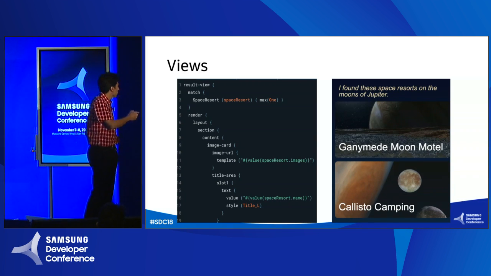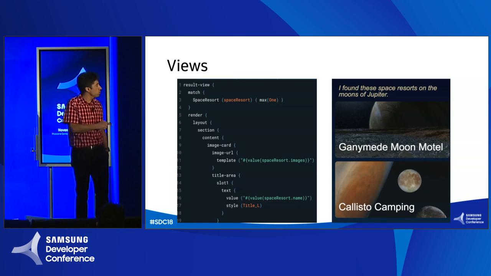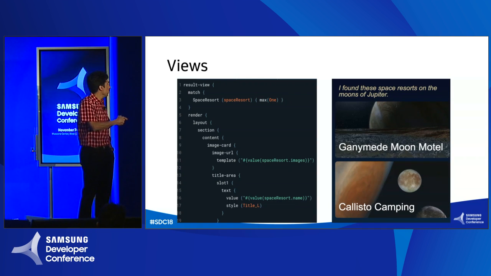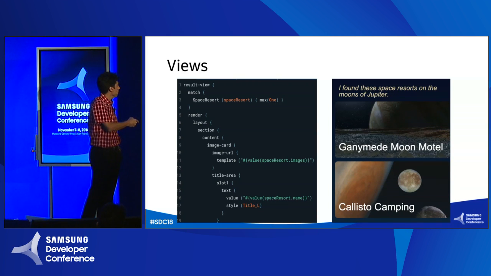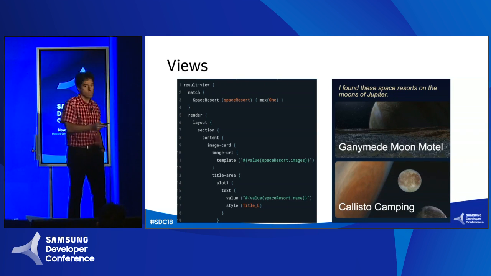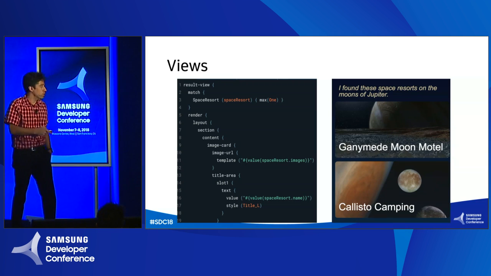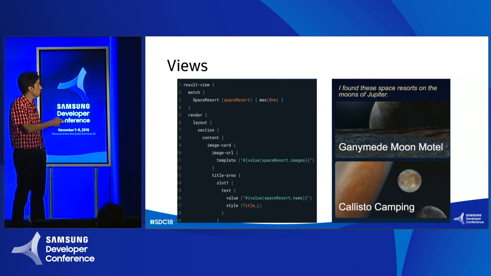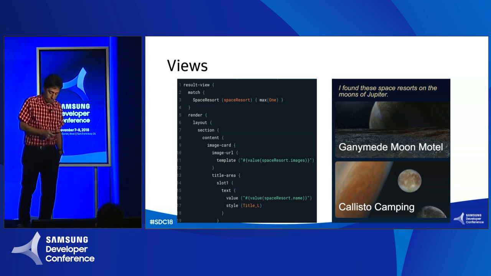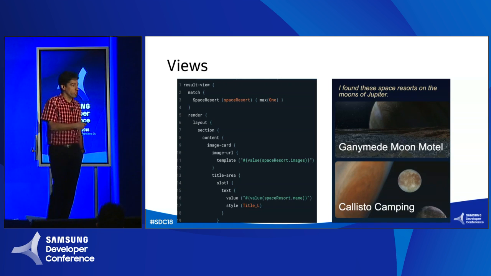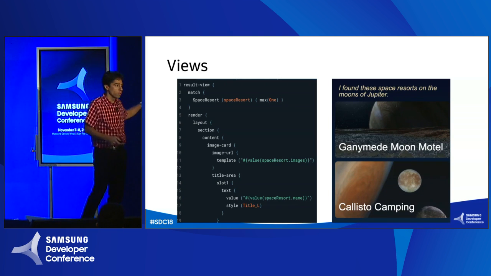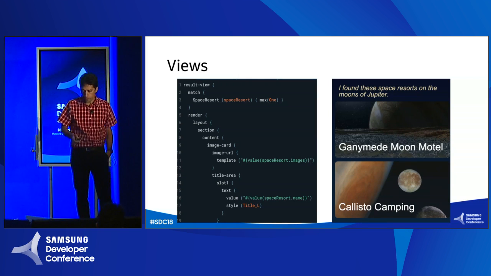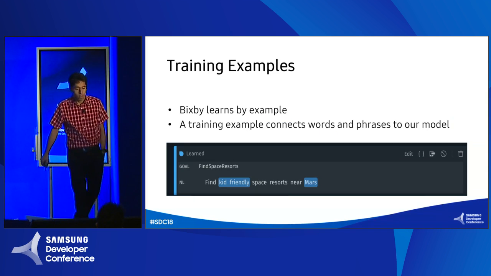All this is saying is that the space resort images are going to be rendered here, and then we have a title that we put on top of that image. We have good documentation on this, and it's pretty easy to fill these out. We have autocomplete and all that good stuff.